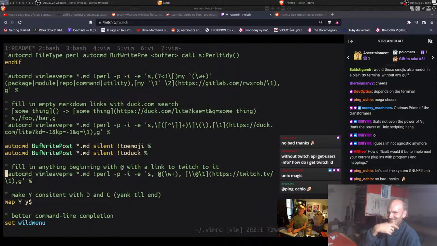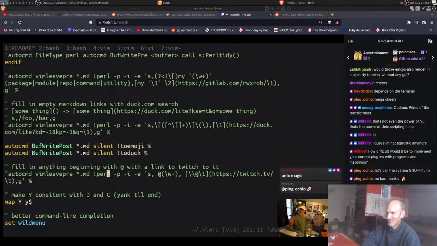And frankly, this whole replacement thing should probably be put in a script just like these. I could put it in a Perl script, and then I don't do it. But I'm trying to show you that you can one-line this stuff if you want. You don't even have to have it in a script. You can put the script in here, and that becomes your plugin just by having Vim events.